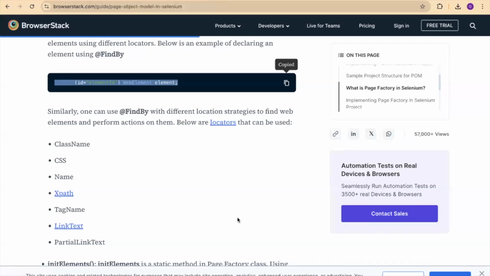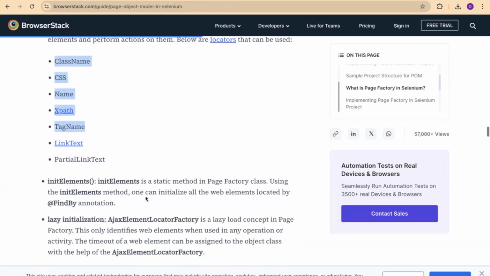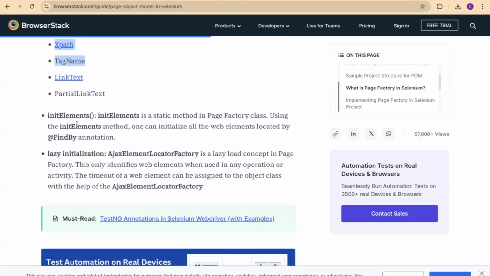When you are using page object factory, we already talked about how you get your element. We said yesterday by class name, by CSS selector, by name, by XPath, by whatever. If you use find element by, you can use all of this. If you use @FindBy, you can also use all of this. The difference is that this one is easy to manipulate and it uses lazy initialization. And with the static method in the PageFactory class, initElements, one can initialize the elements.